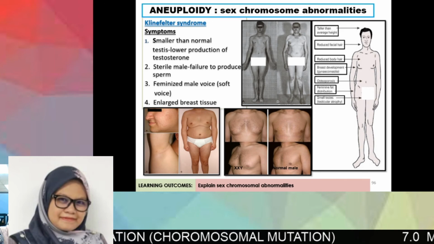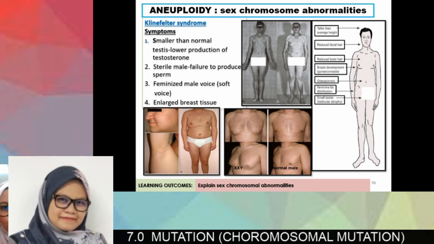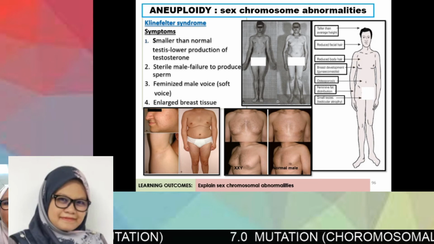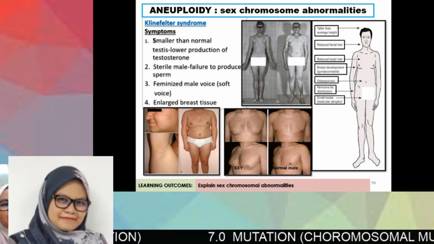Why this happen? Because dia ada 2 kromosom X, sama macam perempuan. Perempuan normal ada 2 kromosom X. So lelaki Klinefelter, jantina dia masih lagi lelaki. Why? Sebab dia membawa kromosom Y. Okay, selagi mana dia ada kromosom Y, maksudnya jantinanya adalah lelaki. But dia punya karakteristik ada sedikit feminin. Sebab apa? Dia akan ada small voice, dia akan ada enlarged breast tissue, and then dia ni sebenarnya adalah sterile. Dan ini adalah ciri-ciri dia lah. Okay, you can read.